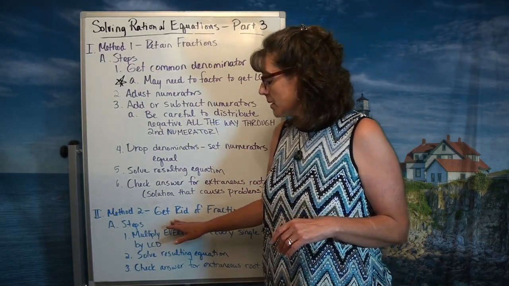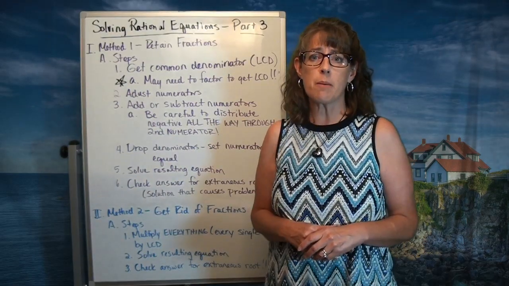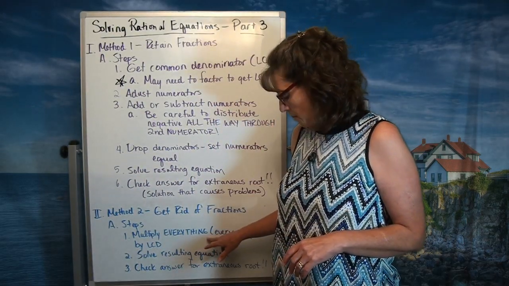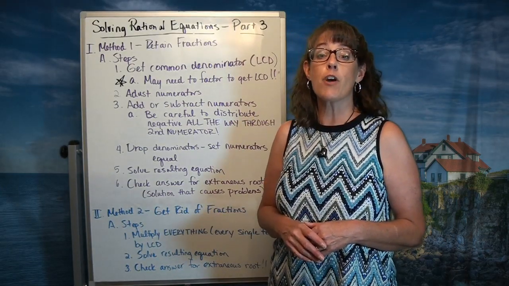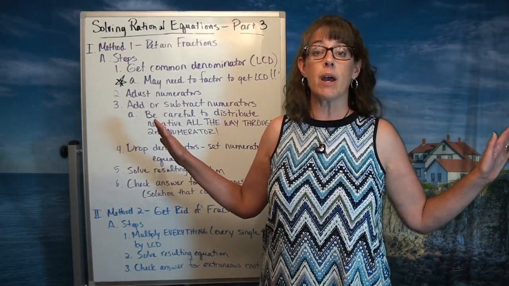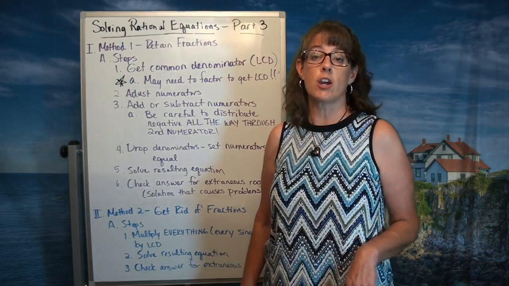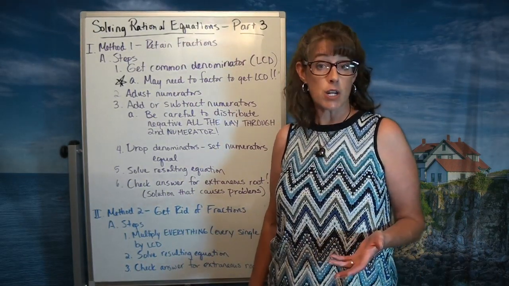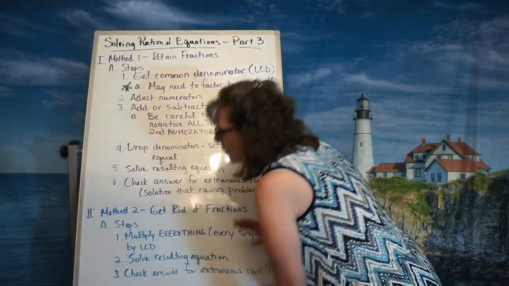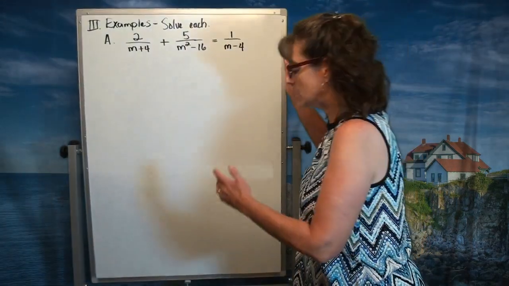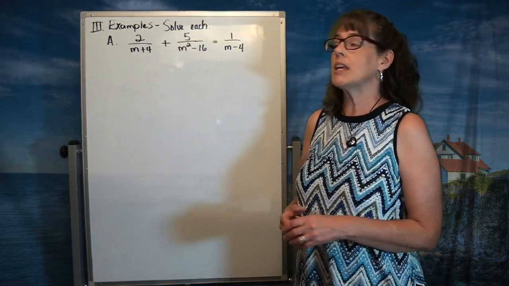Our second method says let's get rid of all those fractions in the first step. We're going to take our LCD and multiply every single term by that LCD to get rid of all the fractions right away. We'll have an equation that's pretty easy to solve, but we'll still need to check for extraneous roots or extraneous solutions. The steps are the same — the only challenge here is being able to get that LCD.